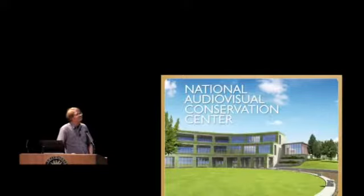He gave it to us because he's a big fan of old movies, and he wanted to have an actual national center that would deal with audiovisual conservation. So they built this one for us, and then UCLA is building basically a mirror version of this building in Santa Clarita, California. So there'll be one on each coast. That's currently in the works, I think.